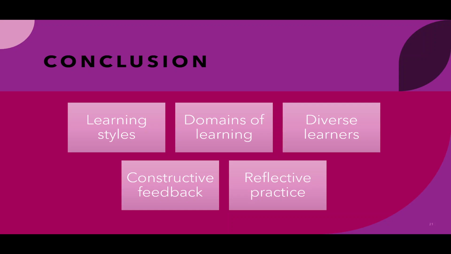Nurse educators need to know students' learning styles to ensure their learning strategies meet the needs of diverse learners. The three domains of learning are important to use to classify learning activities. In future presentations, we will use the domains of learning to write learning objectives. The nurse educator needs to be prepared to meet the needs of diverse learners. In this presentation, I reviewed ways to ensure that students have a learning environment to meet their needs. Constructive feedback is important so nurses can make changes to their practice. Reflective practice is a skill that students can use to reflect on their practice and make changes as needed.